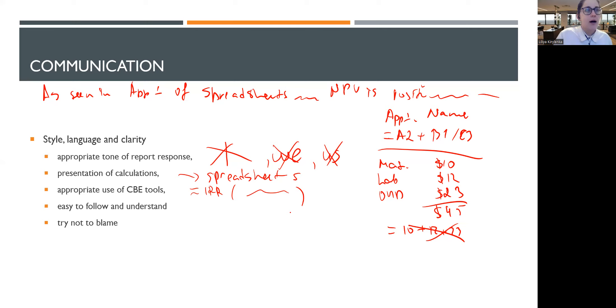Try not to accuse or blame, as already discussed. Regarding style, language, and clarity: acknowledge that regardless of whether it is a large or small question, you must write formal communication. For 25-mark or 20-mark questions you won't write a full report, but you are writing something like a memo — an official document addressed to the CEO who hired your services. No shorthand, abbreviations, or hieroglyphics. Use proper words and appropriate text.